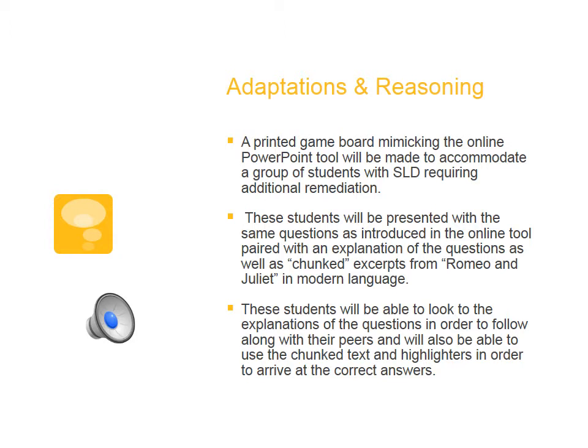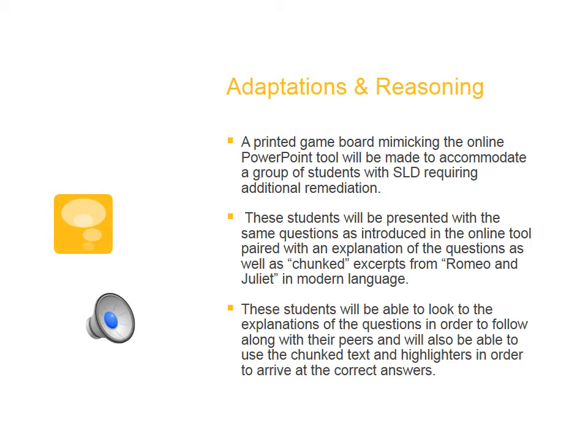Okay, adaptations and reasoning for said adaptations. Essentially the adaptations and differentiation taking place within this particular project took the form of the offline product, which was just a printed game board which mimicked the online PowerPoint, the interactive online tool. The purpose of creating this offline tool was to provide additional support to those students requiring remediation.